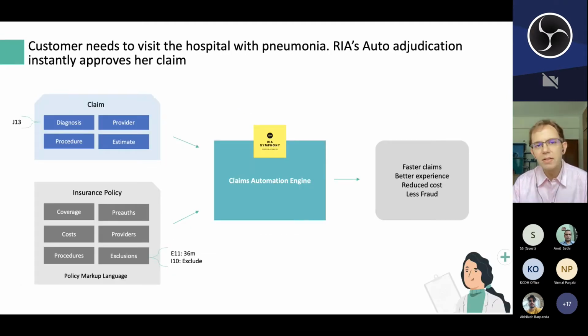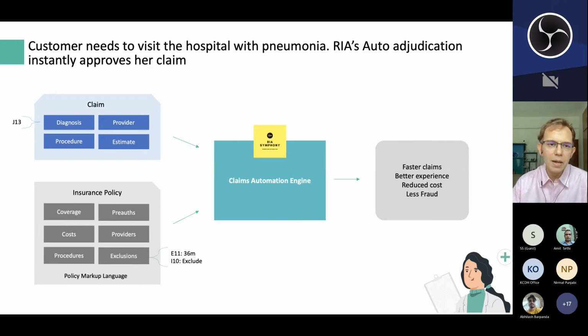Another example is in health claims. One of the biggest complaints that people have about health insurance is that when you go into a hospital, when you're in a time of need, that's when some of these insurers don't come to your help. They take hours and hours, make you sit there, do paperwork, then they might say no, this is rejected for XYZ reason, or they may not even give you a reason. And that's really not a time when you want to sit and wait and have to deal with all of this.